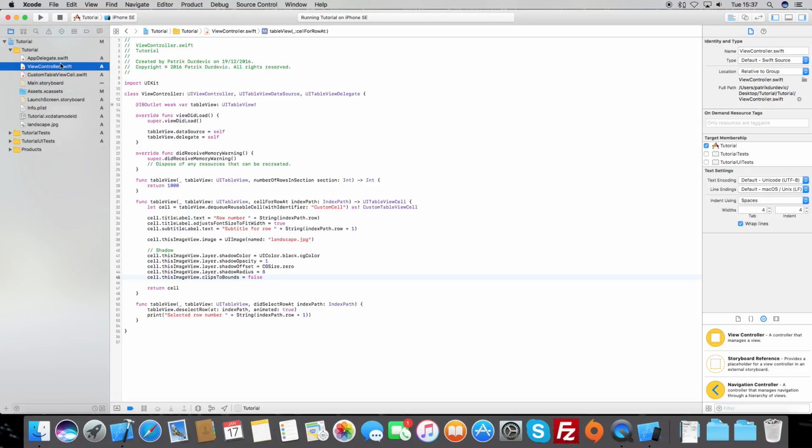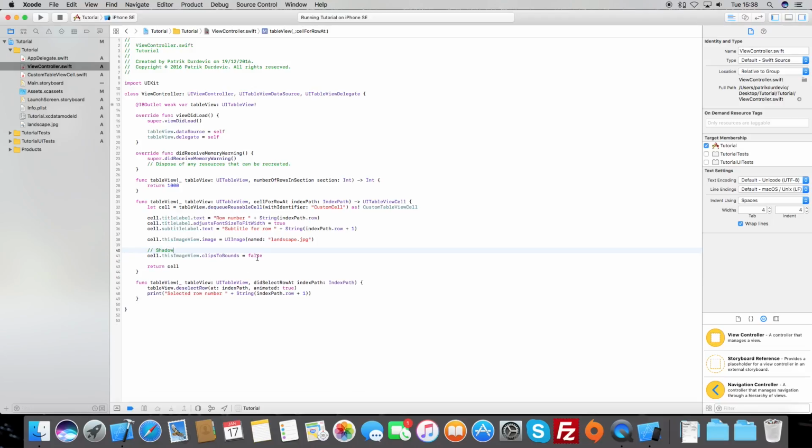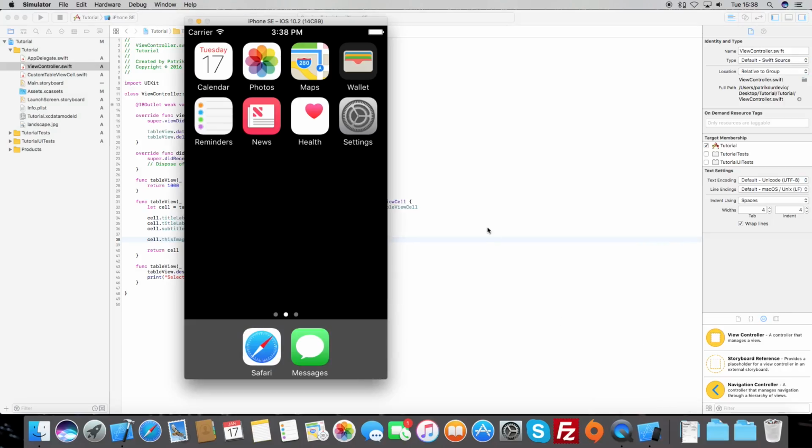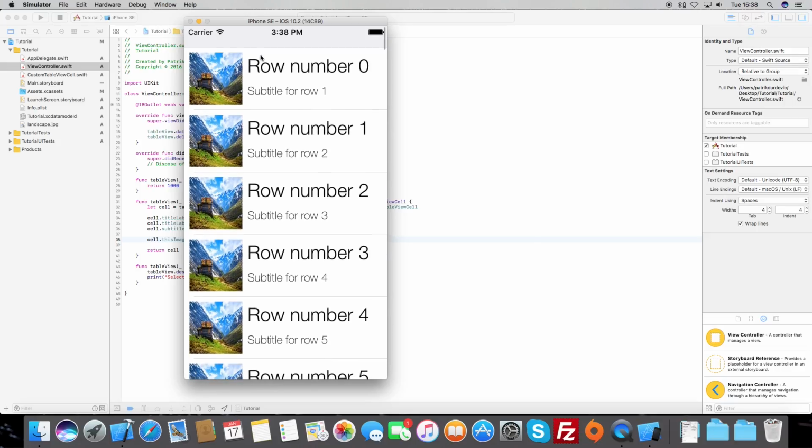Let's just remove the shadows, we don't need them. So let's run it again and see exactly what we have different than the last time. Here we have it. So it has this blank spot on the top.